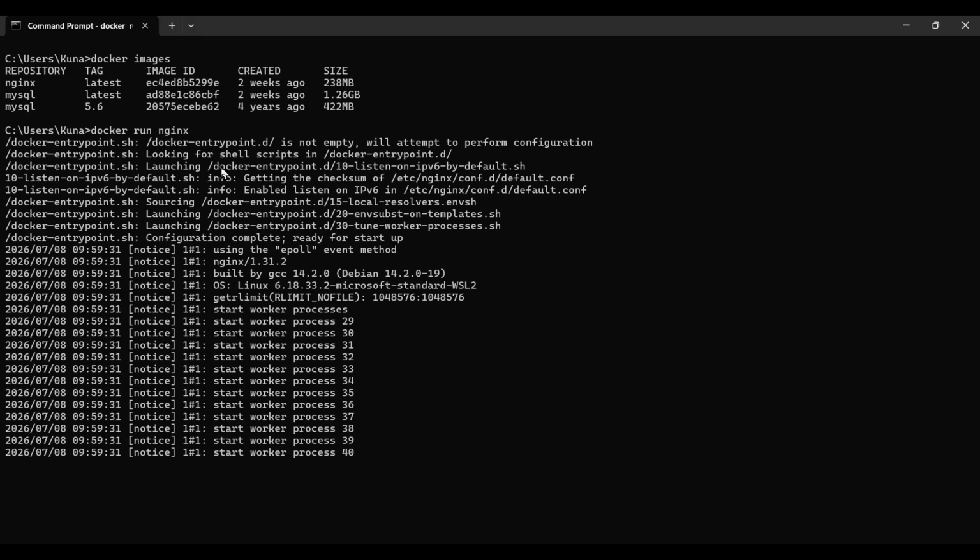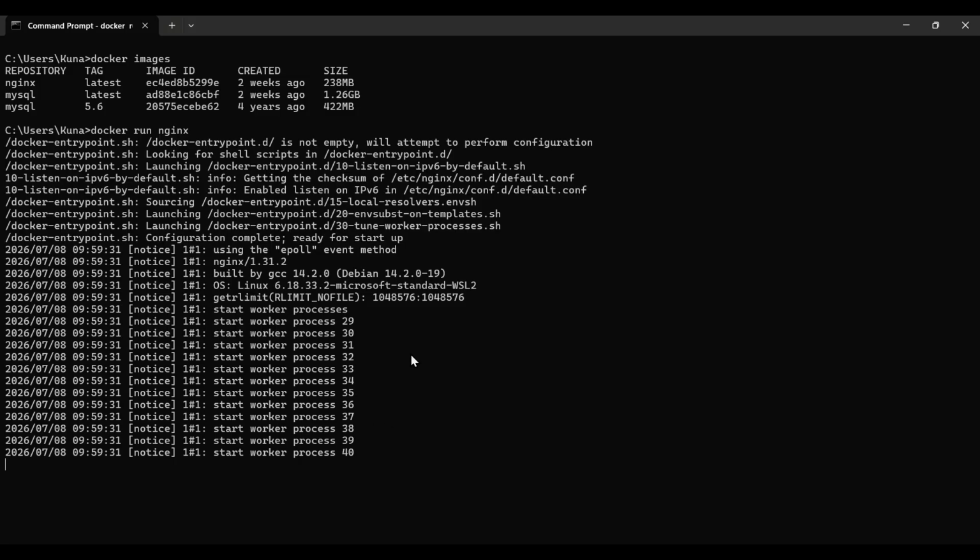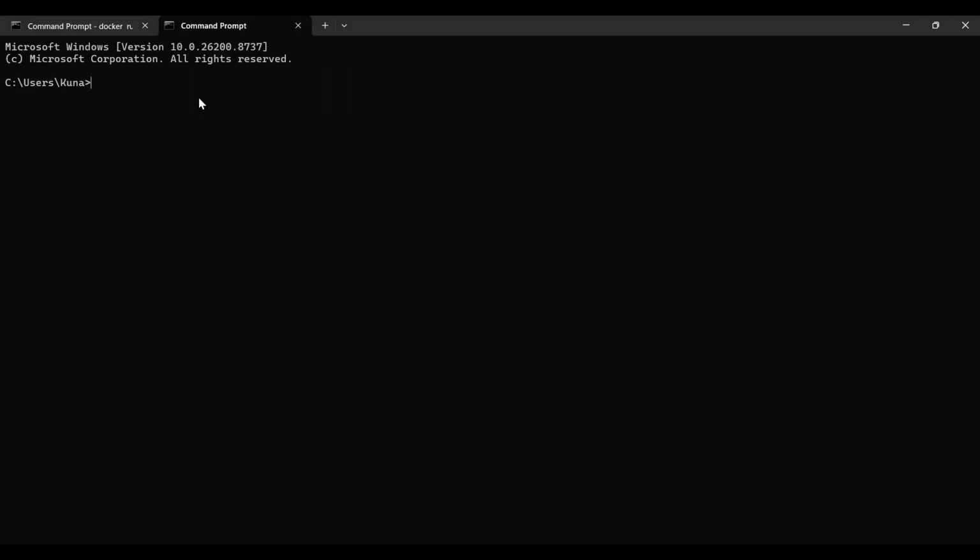When we run the image, it will create the container and start the container, but it is inside this terminal. If we close this terminal or press Ctrl C, the container will stop. To view the running containers inside Docker, you can use the command docker ps.